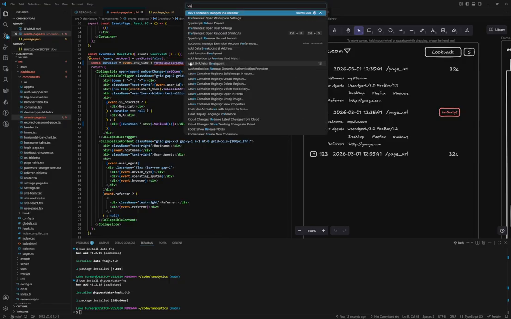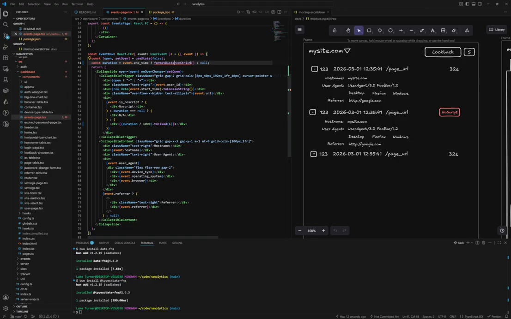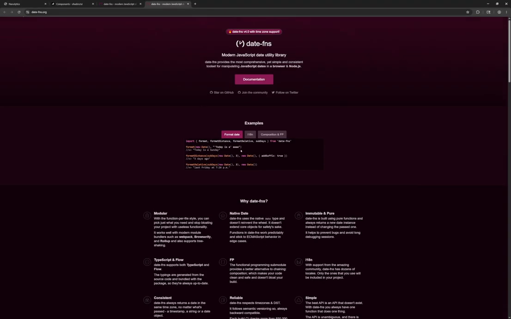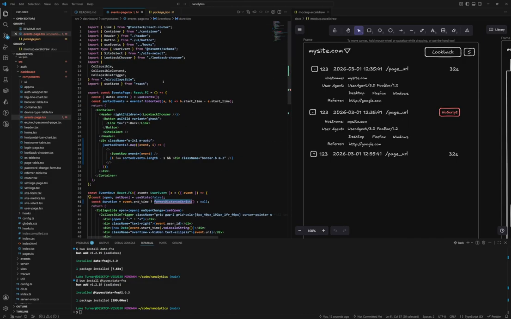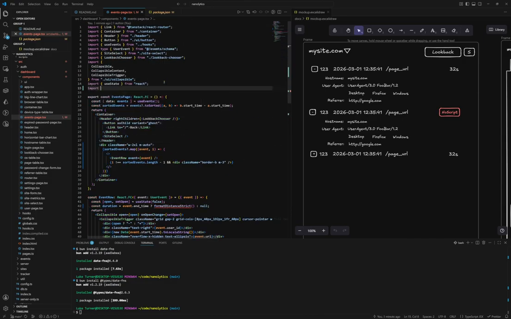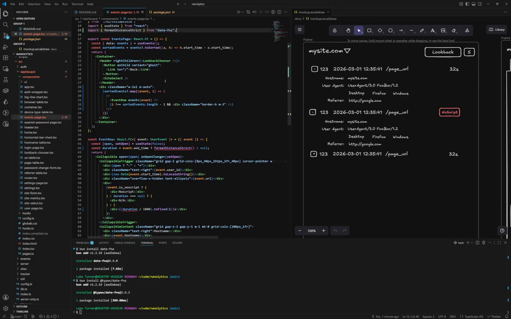The other thing we can do is reload the project. The idea of reloading the project is so that VS Code can hopefully pick up the existence of these functions. Seems like it's still not really finding it though. Import from date-fns. Yeah, I'm not sure why it didn't catch that it could do that import automatically, but whatever.